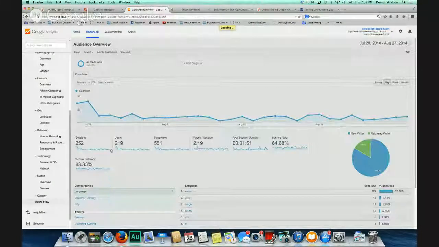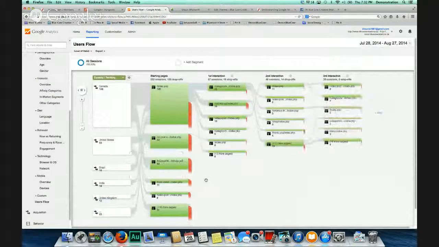User flow. So here I've got people that are coming in here to my home page. Some people have gone to some other blog posts. So I've got different entry points that are coming in here because I've got different links that are out there. So if you're writing blog posts and you're posting them directly in your social media, people are going to start out at different points in your website. They're not specifically going to come to your homepage. And then I've got where they're going to other sections of the site.